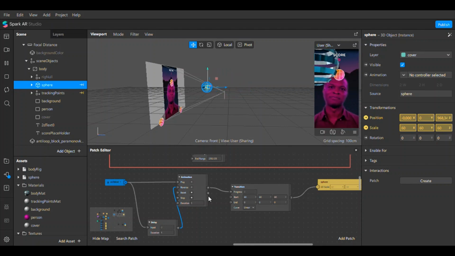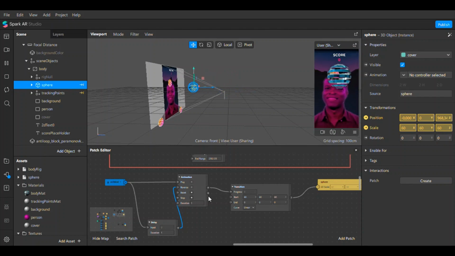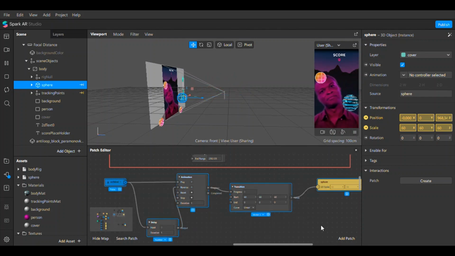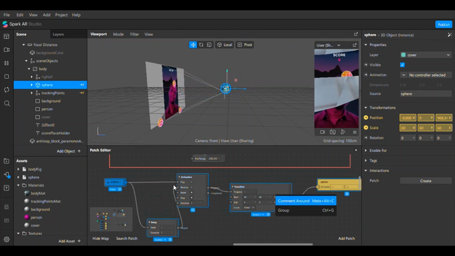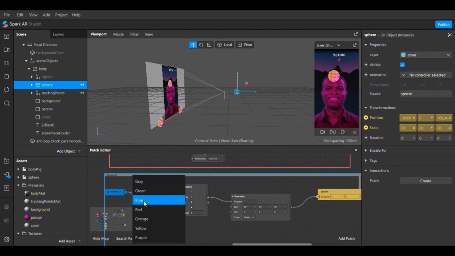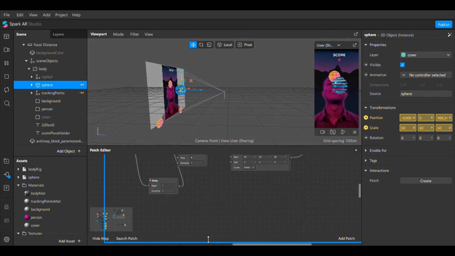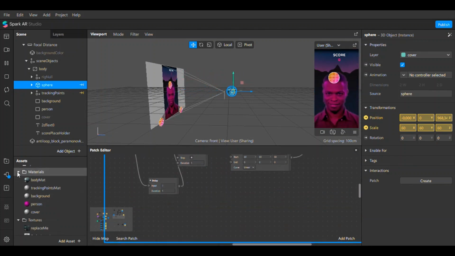And there we go. And it's back. Great. So we're just going to add a comment around that. Make this color blue.